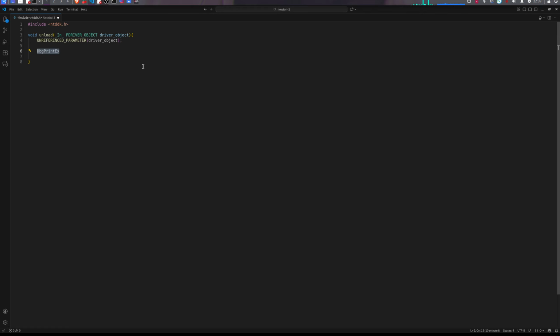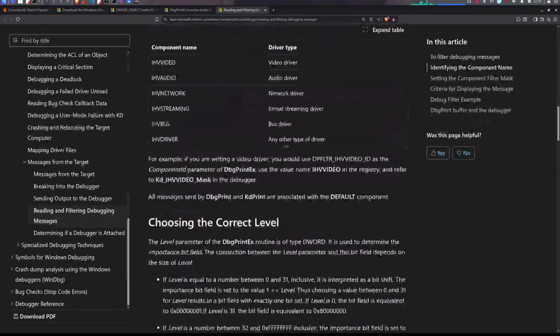So we are going to use the IHV driver ID, and for the level there are many levels.